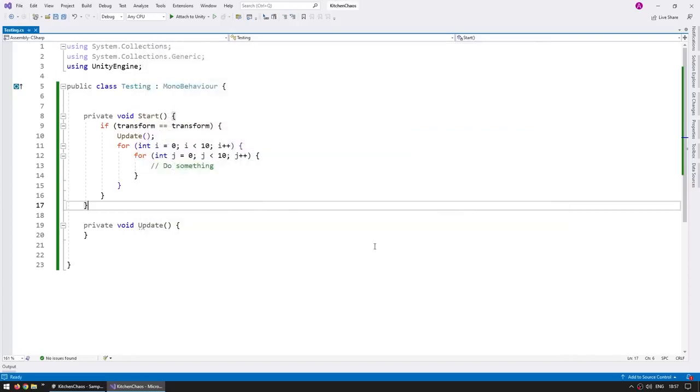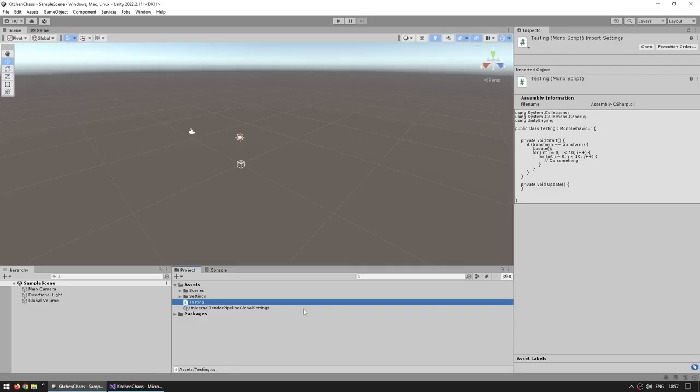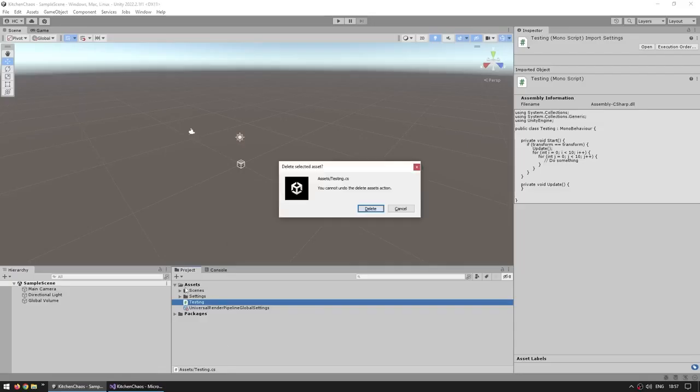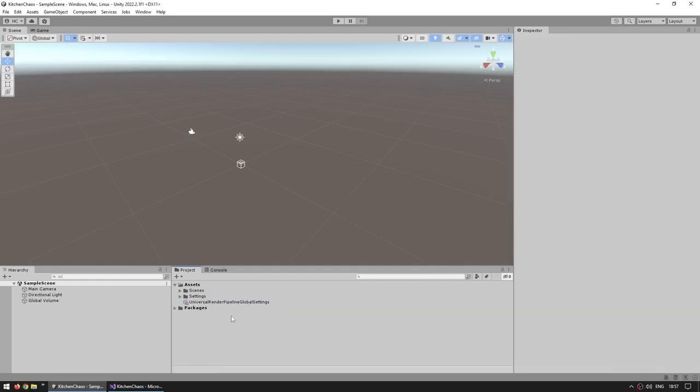And speaking of that, the next lecture is very important. We're going to talk a bit about naming rules. Although, just before we go, let's just clean up our testing script. So let's close this one, click on the X. Then back into Unity, we don't need the script, so let's just delete it. Okay, so with that, we have Visual Studio set up and ready to go. Now let's continue in the next lecture to learn about some naming rules.